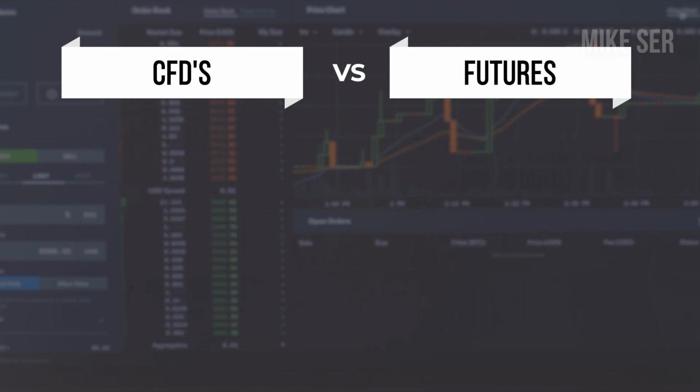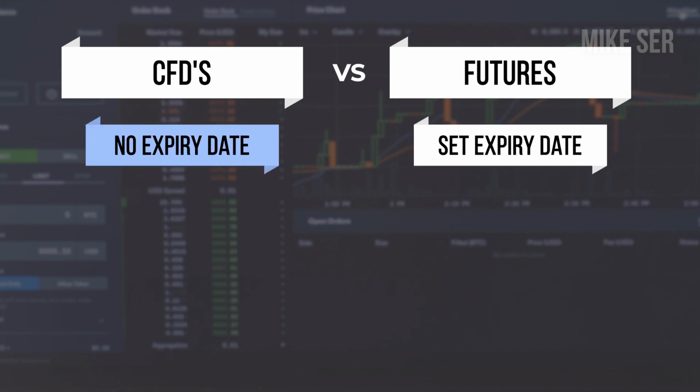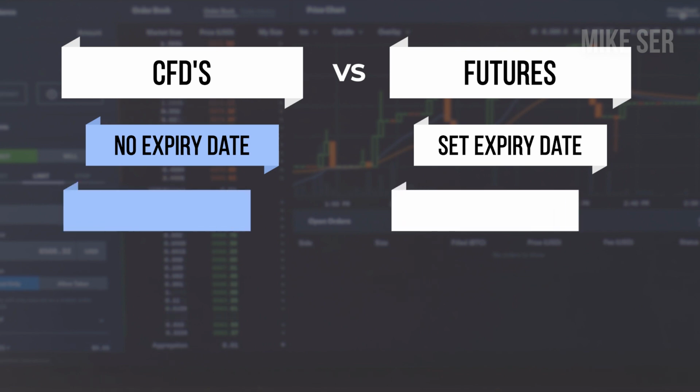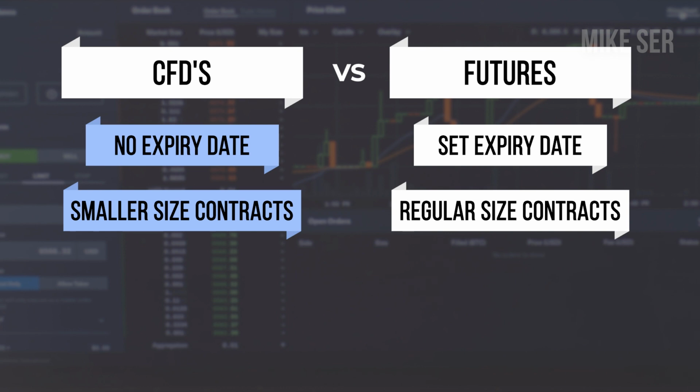Now let's compare CFDs versus trading futures. The benefit of trading CFDs is, as I mentioned earlier, there's no expiration date for CFDs, whereas when you buy futures contracts, there is an expiry date. The second benefit is with CFDs, you can buy as small as 1/100th of a contract, whereas with futures, the smallest micro-size contract that you can buy is 1/10 the value of an E-mini futures contract. This means that it requires less capital investment per contract for CFDs.